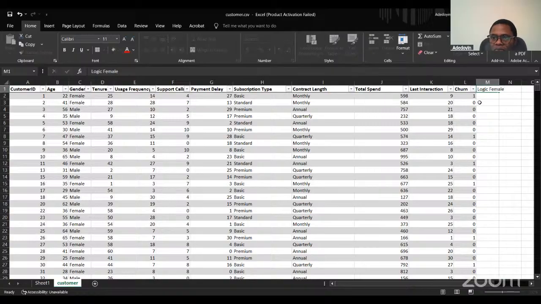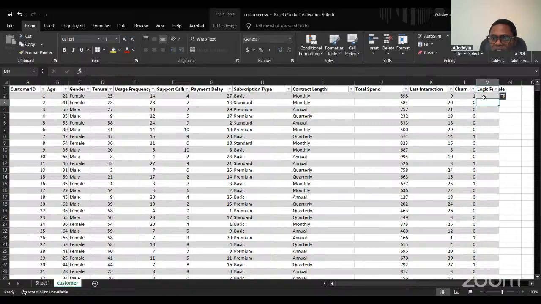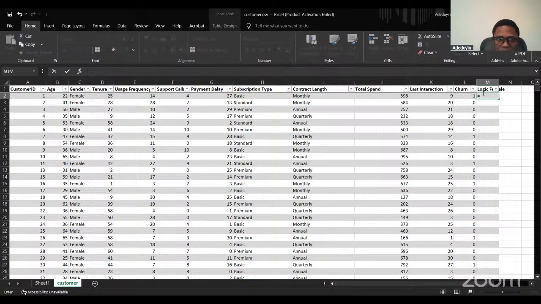Logic field. So I will say equal to, then IF, in brackets, and I go to the column where the variable is. If this is equal to, what I need is a string.